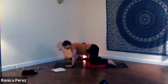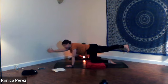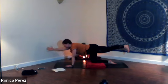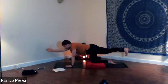As you inhale, we're going to extend the right arm out, and then we'll extend the left leg. So opposite arm, opposite leg here. The right thumb is pressing up towards the ceiling. That left heel is pushing back towards the back of the room. Navel zipped in here, nice and strong. Take a couple breaths. Feel the whole torso, inhale and exhale as it expands.